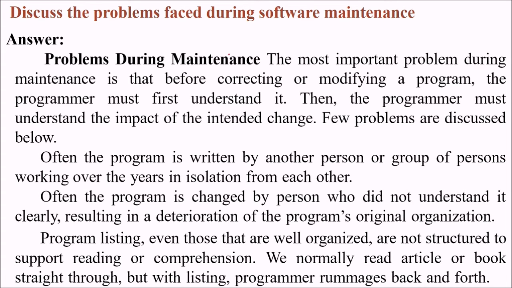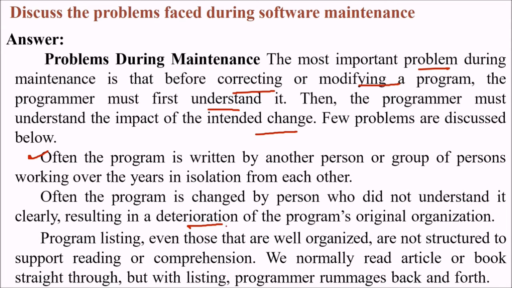The problems encountered during maintenance: the most important problem is that before correcting or modifying a program, the programmer needs to understand it first. The programmer must understand the impact of the intended change. Often the program is written by some other person or a group of persons working over the years in isolation from each other. And often the program is changed by a person who did not understand it clearly, which may result in deterioration of the program's original organization.